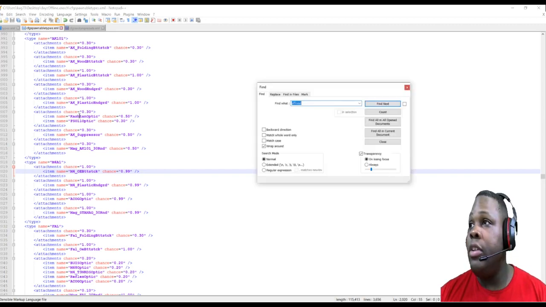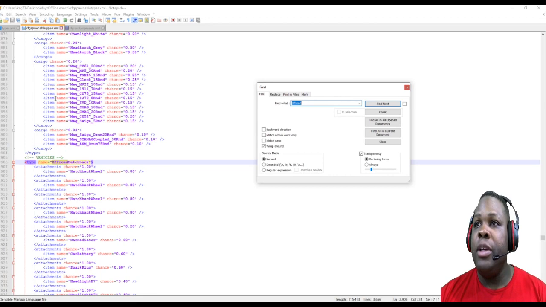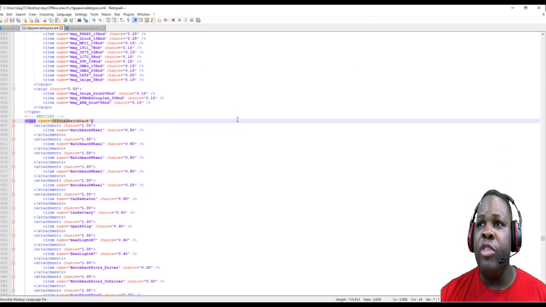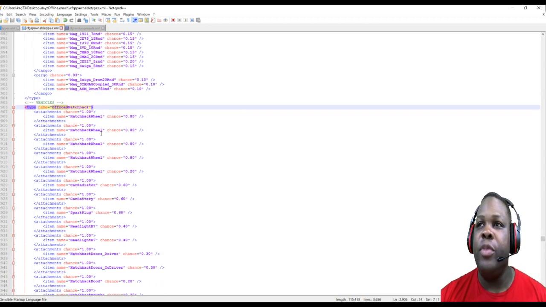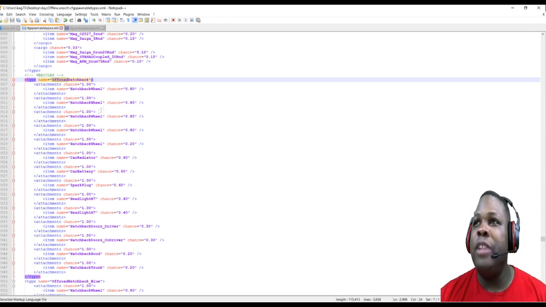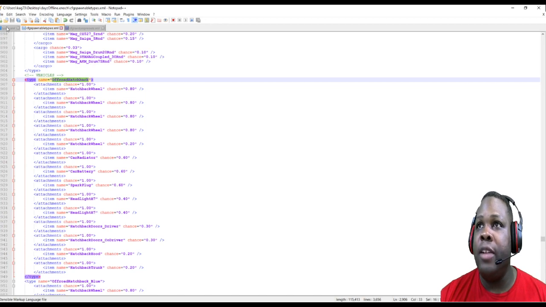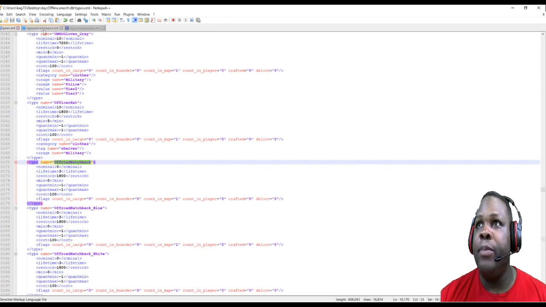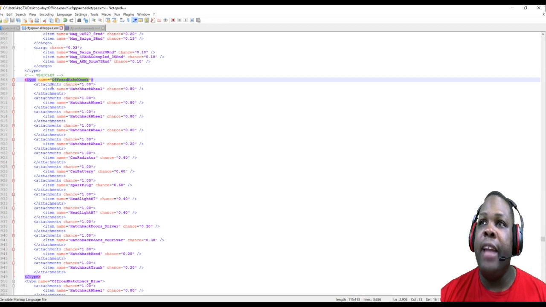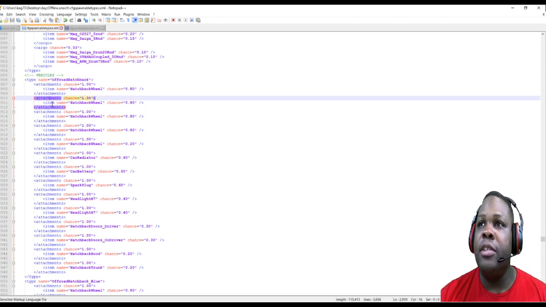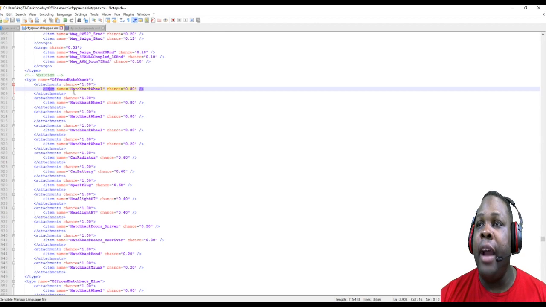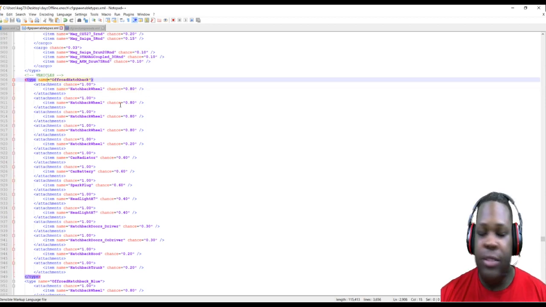We're going to search for the off-road vehicle as well. And there we go, off-road hatchback. And as you can see, the game already has an entry for configuration for it. And again, this is going to work the exact same way as the weapon. So we've got the type name, hatchback, which corresponds to the type file. So they know that's the vehicle the configuration is for. And then they've got individual attachments with tags, and the item that's attached to it in between. And you'll notice the chances, right? Each attachment has its chance for the attachment itself, and then each item has a percentage itself.